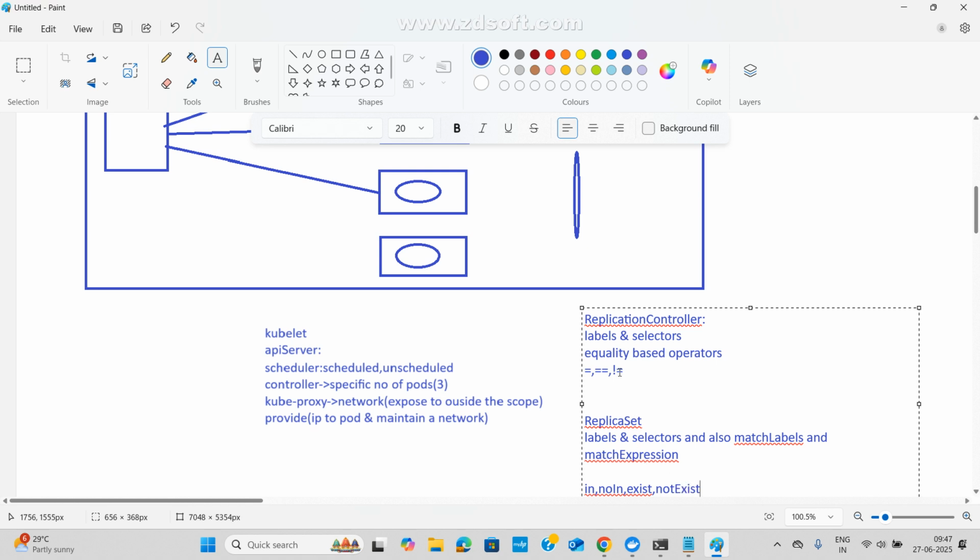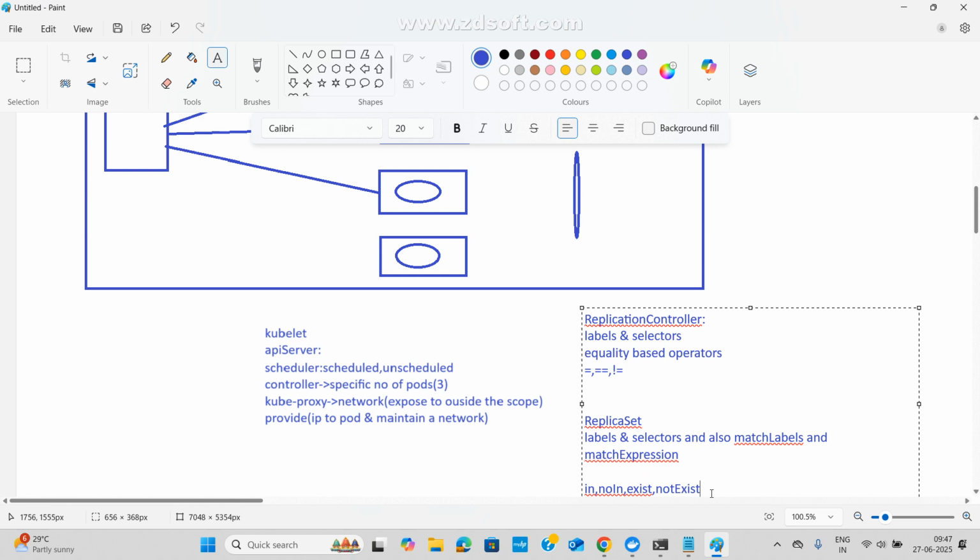What does it mean? Here only one, like I am comparing with you only. I'm not comparing with multiple people. That means equality-based will support only a single value. Here, multiple values. If you want to understand clearly, I'll show you in Oracle, so you can easily understand that one.